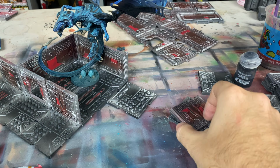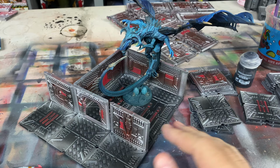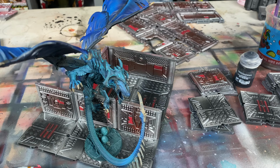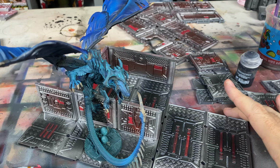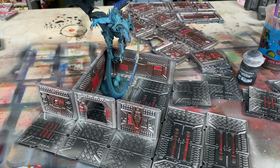I'm not 100% sure yet, but this is good contrast against my rainbow terrain as well as all the other different sets. This has a little bit more of a futuristic look, and also it's a pretty good contrast, I think, against this particular guy, because he's so blue compared to the silver, black, and red of the surrounding terrain. So I thought that was also pretty cool. And I didn't put as much red on the floor tiles. They're more black and red or black and silver with just a few slightly red highlights to indicate power flowing through the station and what happens when an alien gets loose in your station. But yeah, so that's the Xenodragon from Archon Studios and the Dungeons and Lasers line.